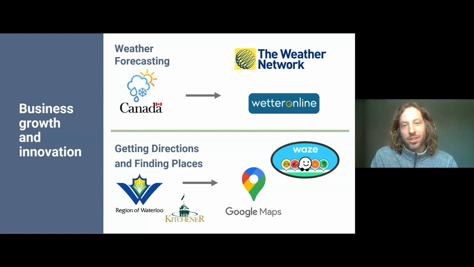Some other examples are just thinking about Google Maps and knowing which roads are closed. That information has to come from somewhere, not just phone data. So that data comes from us. The Region of Waterloo, for example, in Kitchener, we provide Waze, which is, I think, a subsidiary of Google, with information on roads and when they're going to be closed. They can use that and integrate it into the Google apps. And then when you're driving, the navigation changes to make sure that you don't go down that road. Hopefully not. And this is another good cooperation of that open data.